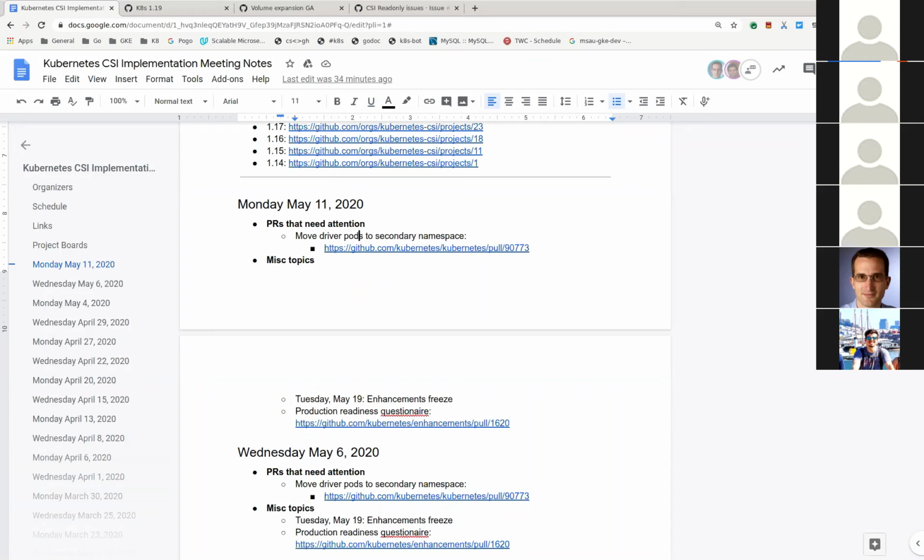But if we add a generic API for creating namespaces in framework.go, then we probably know that the second namespace in the array is the driver namespace, or we'll have to annotate it somehow. What if you just take the auto-generated namespace and do like a -2?